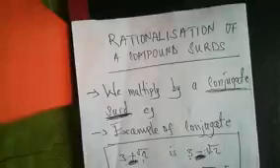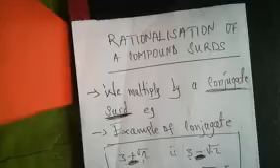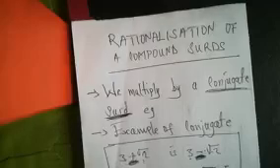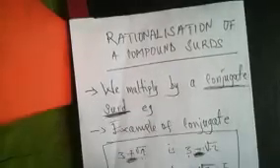Last time we were rationalizing a surd which was simple. Currently we just want to rationalize a surd which is compound. There's a big difference between a simple surd and the compound surds. We use the same technique which is absent in a simple surd. Now let us first of all define the compound surd.